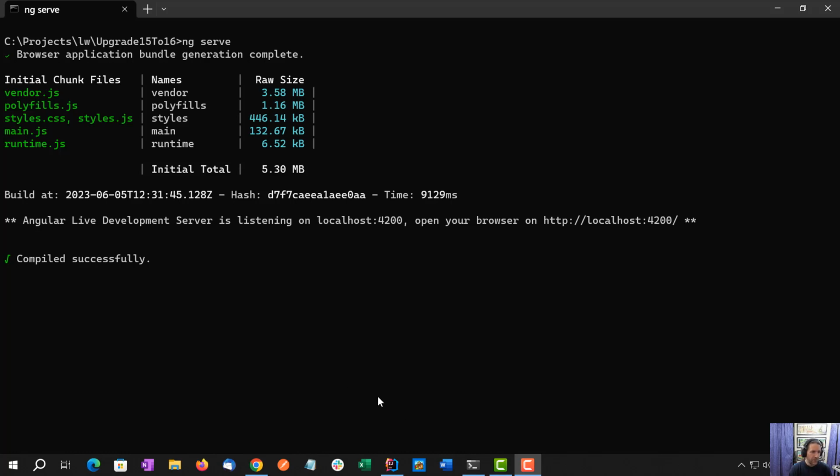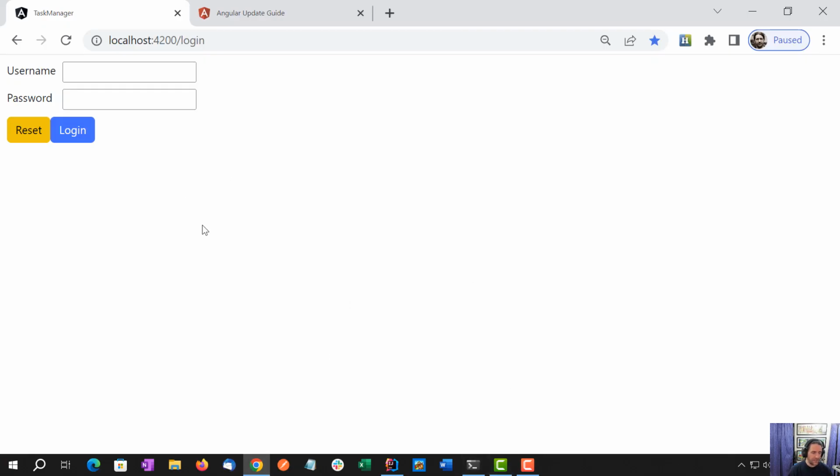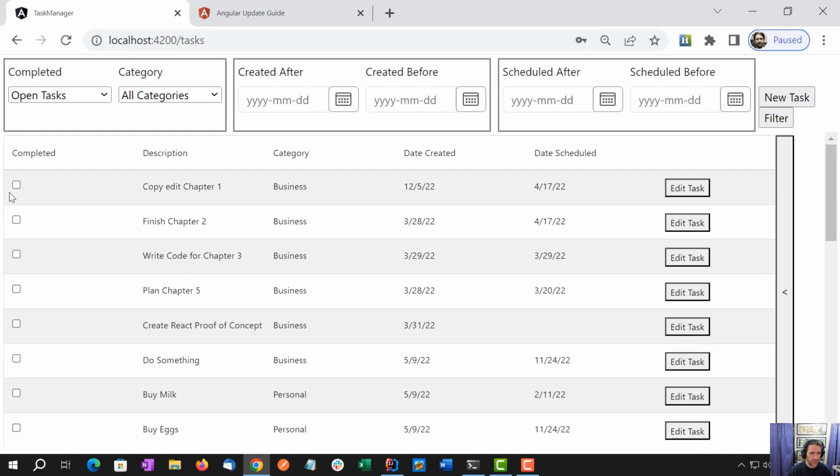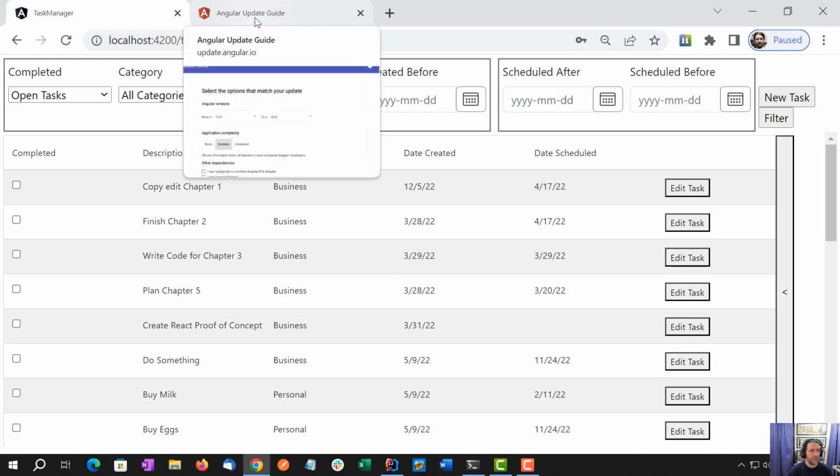But I'm going to take the Learn With project, which is a task manager application. I've taken the Angular 15 code, running it in a browser, and authentication. I just do a filter for all open tasks, and it's a bunch of tasks. You can complete tasks, edit tasks, create new tasks. I'm not going to go over the details of this application today. There are other videos about that on the Learn With website. Today I'm primarily going to focus on the upgrade process from Angular 15 to Angular 16.